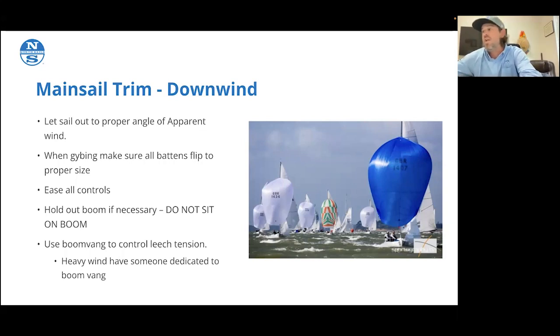If you're sailing a boat like a J70 or a J80, you're probably going to have that mainsail in a little bit, especially when you sail hotter angles, because the apparent wind angle is much further forward.